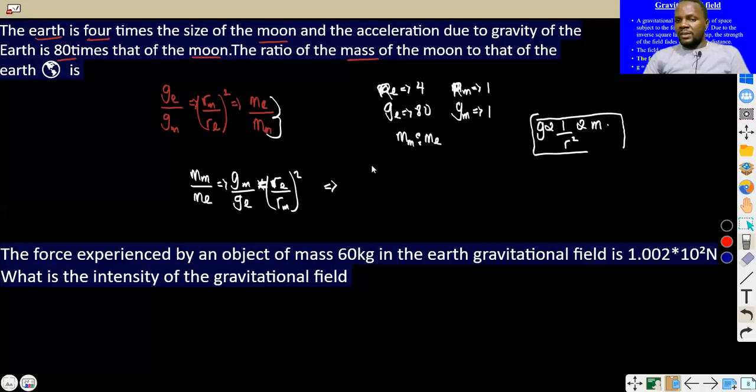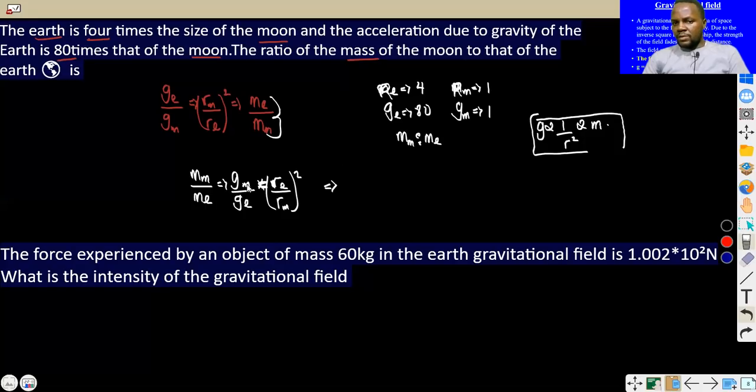So I can say g is equal to a constant times m by r squared, which is the formula we have derived. So if I compute that, mass of moon over mass of Earth was what the question asked for. For those who are saying they are not getting what I'm doing, that's why I'm taking this time again. Look at this: if I take mass with respect to gravity, they are directly proportional.